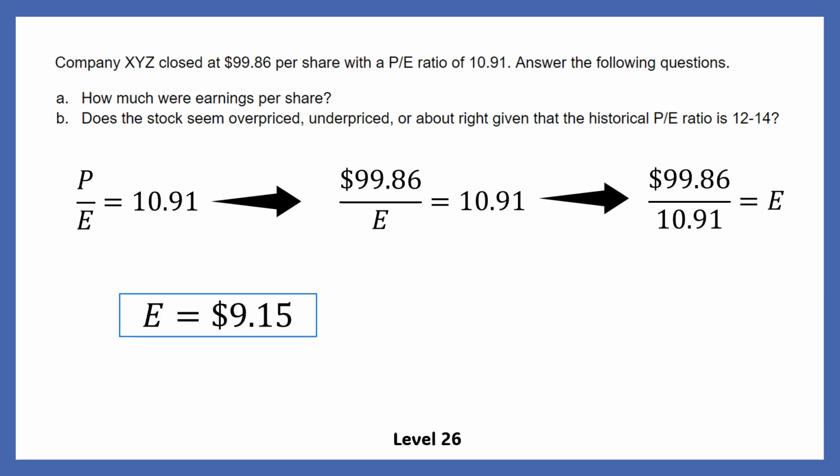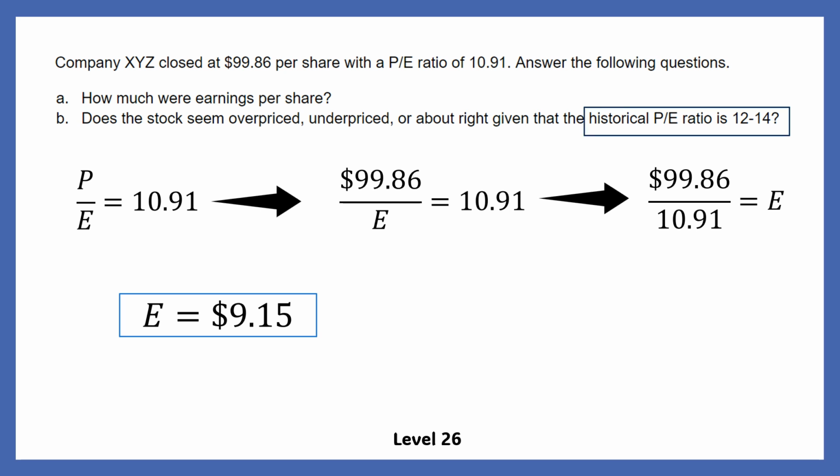We do that, and we end up finding the earnings is about $9.15 per share. And so that company is making a profit. This isn't a terrible earnings amount, but it's in the context of what the price of that stock was. Since that stock was priced at $99.86, that's a pretty low earnings for that price. In other words, when we look at the PE ratio, it takes into account the earnings and how high the stock is trading at. In this case, it's trading at 10.91 as a PE ratio.